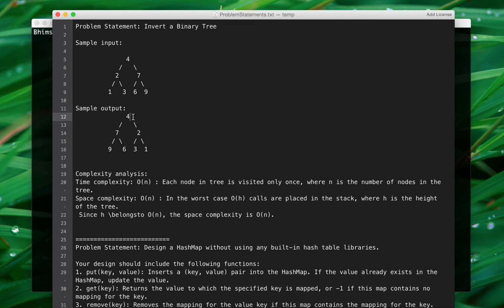Like if we start from 9... in the inverted one, it could start from 1.